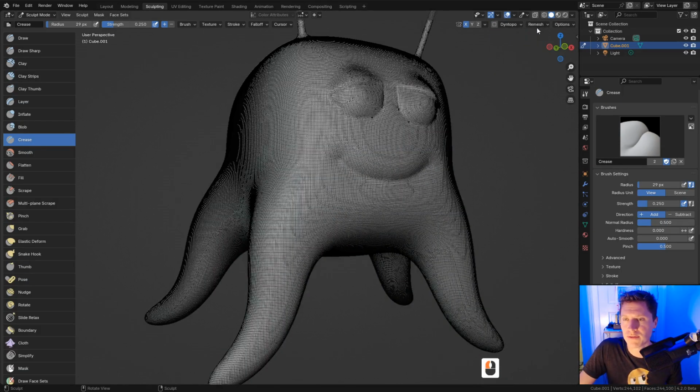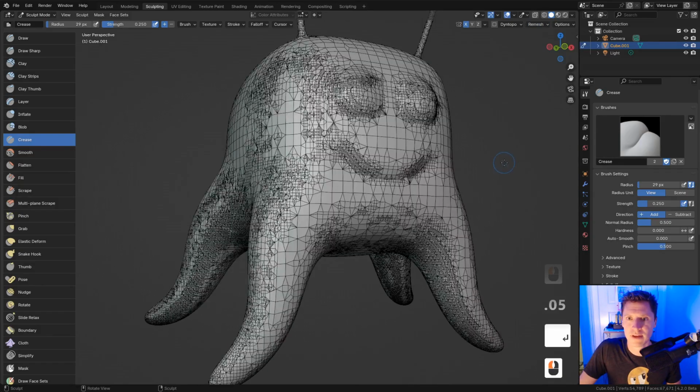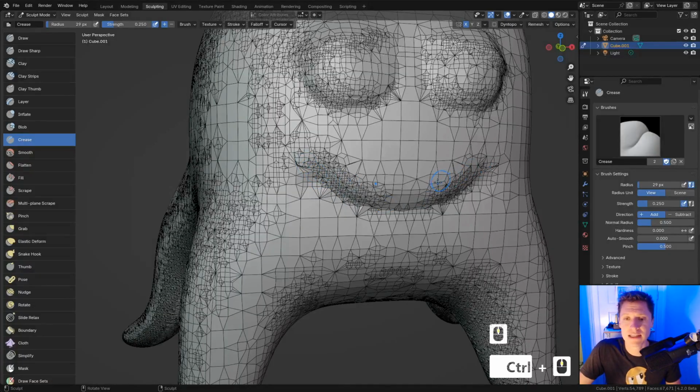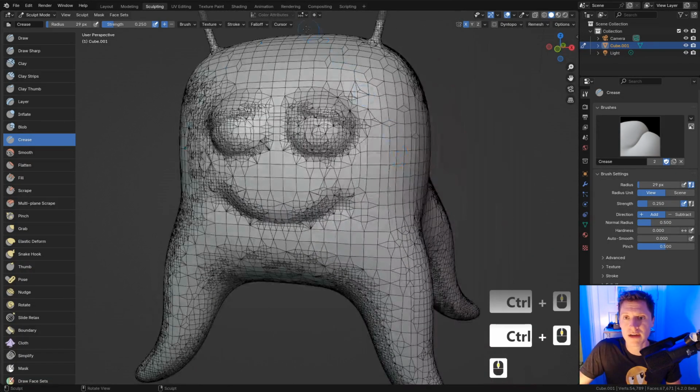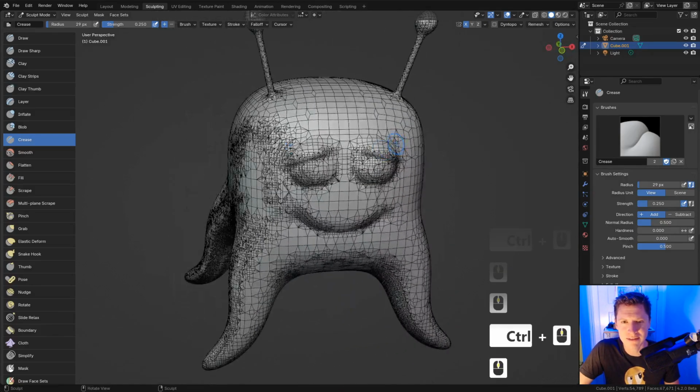If I turn on our wireframe, under remesh, we have adaptability. By default, it's set to 0, which is essentially off. If we change that to 0.05 and remesh, it's going to try and localize detail so that the face gets a little bit more, or specifically the details in the face get a little bit more, and then our broad, smooth shapes get less geometry. The problem with this, as you can see, is it's not consistent.